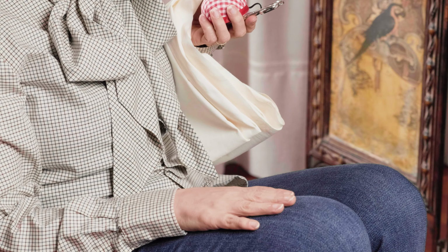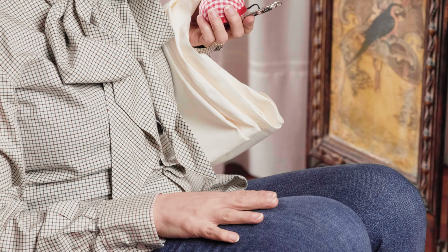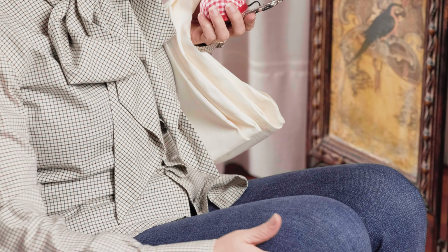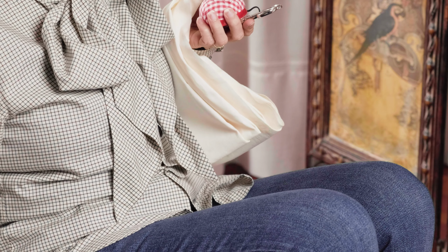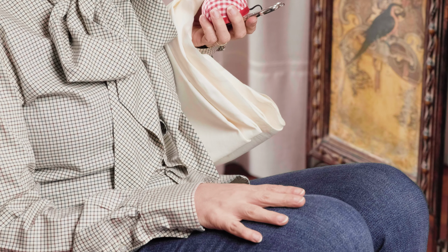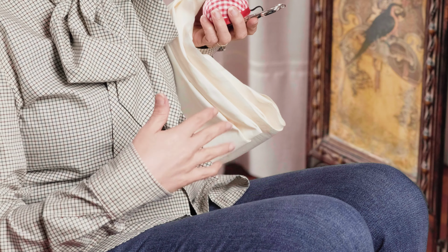I need to stop to mention that denim is not what you should be wearing. You need to use very comfortable clothes that allow you to move and don't feel tight or restrained. Today I'm just wearing them to show you the posture better, but normally I wear loose dresses, leggings, anything that feels easy.